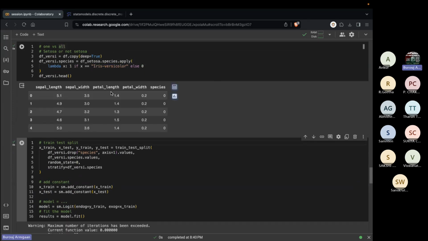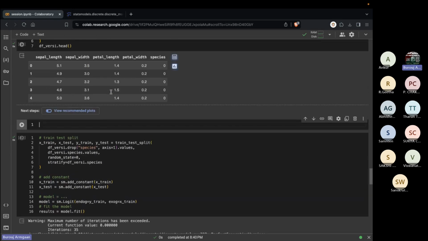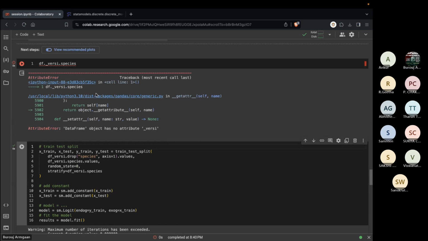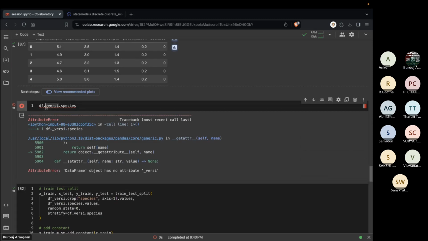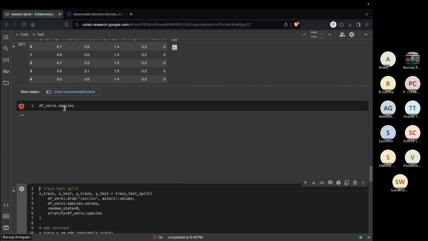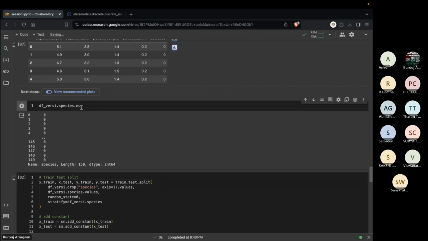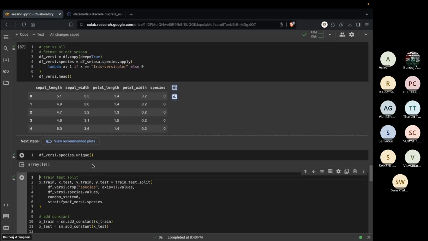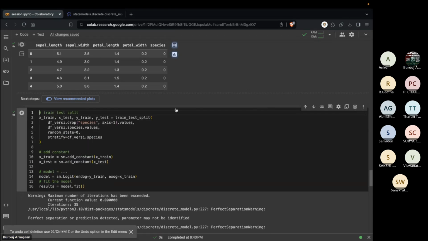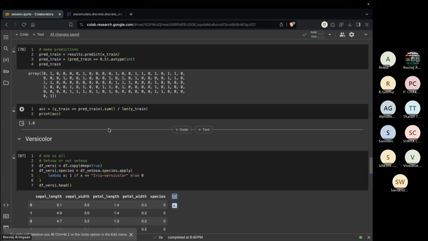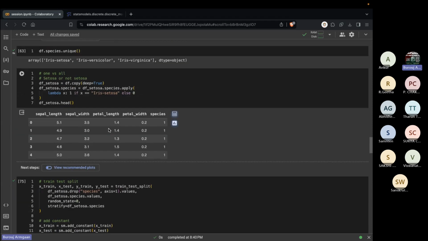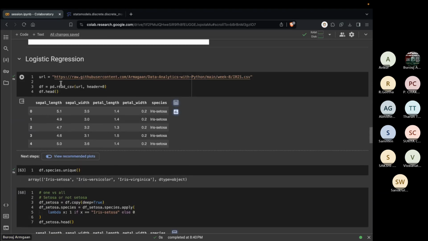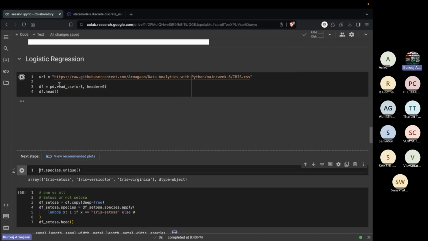So if we do this again and we check the species, df_versi.species, what did I name it? So we have our data frame.